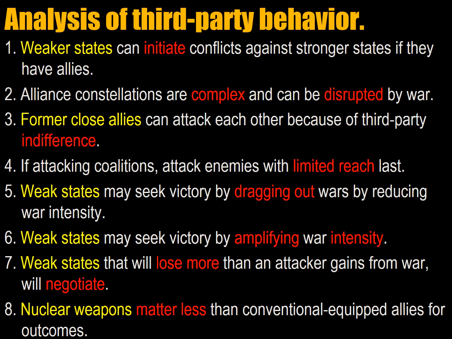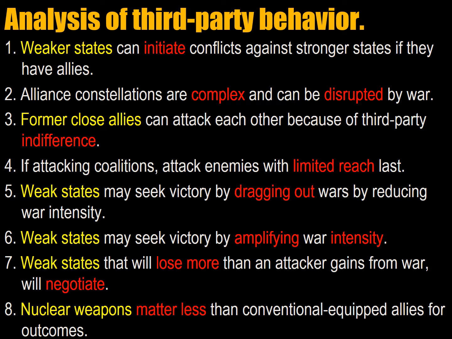Now, there are some counterintuitive findings from Bueno de Mesquita's expected utility theory. He did a complex analysis of third-party behavior. 1. Weaker states can initiate conflicts against stronger states if they have allies. 2. Alliance constellations are complex and can be disrupted by war. 3. Former close allies can attack each other because of third-party indifference.